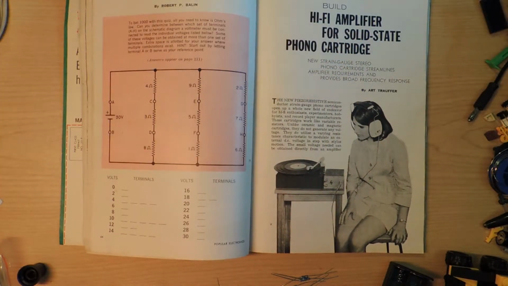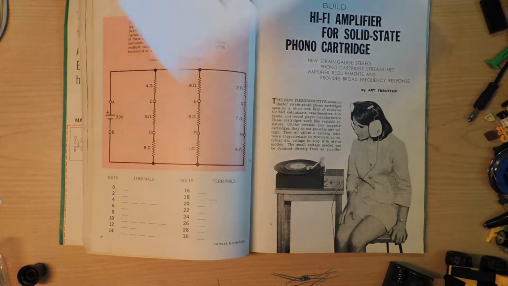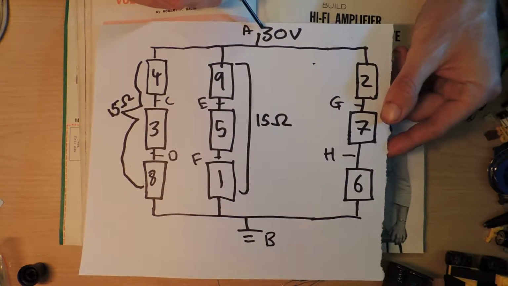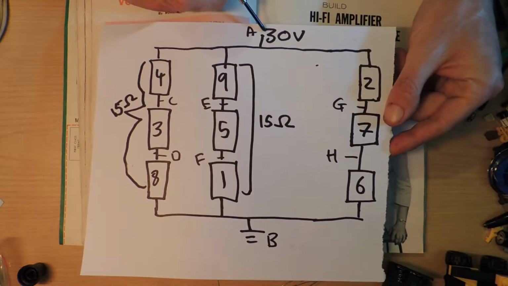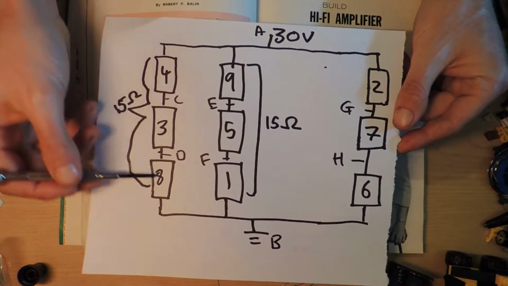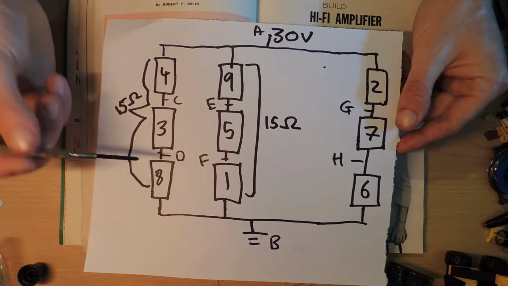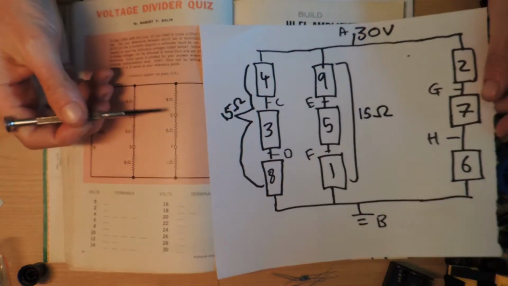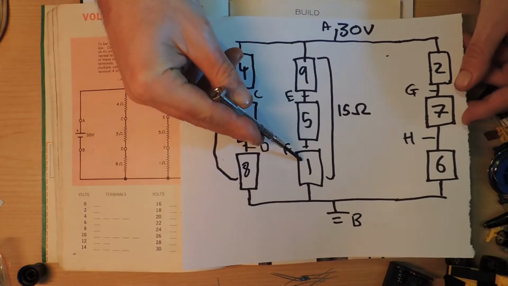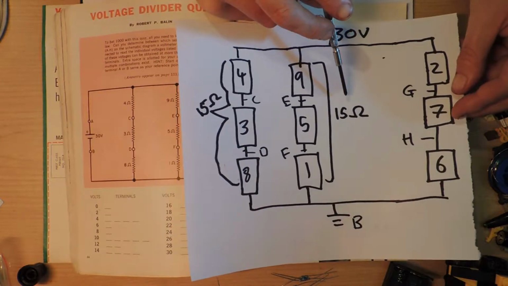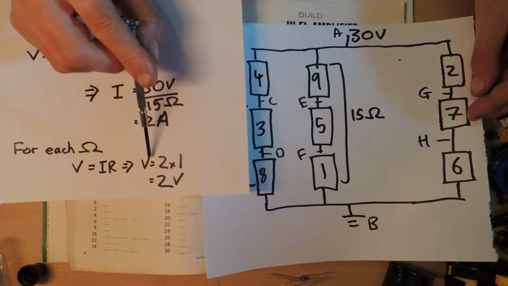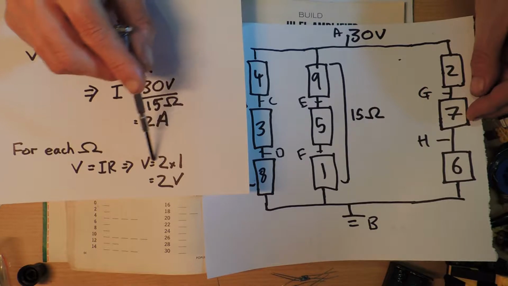So applying that logic, I have a little picture. So that was the first side. So we're redrawing it slightly. So this is 30 volts at the top. Hope this is in the frame. And this is my 4, 3, 8 resistors that I did from before. The next one along is actually 9, 5, and 1. And 9 plus 5 plus 1 is also 15 ohms. So that makes things easy. So we can go back to our previous logic, and we now know that each ohm costs us 2 volts to get through.